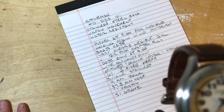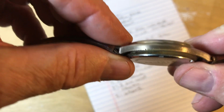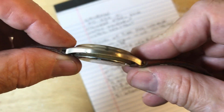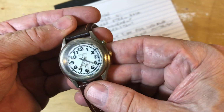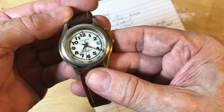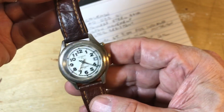We talked about the chapter ring. The buckle, this is odd, the buckle is stainless, and I would have expected it to be a matching brass as with the case. Now it's pretty skinny, which is nice. It's 9 millimeters thick, probably the thinnest watch I own. I can't talk to the crystal. I don't know what it is, but given its age, it's not all beat up and scuffed up. It really isn't. And it weighs 51 grams.